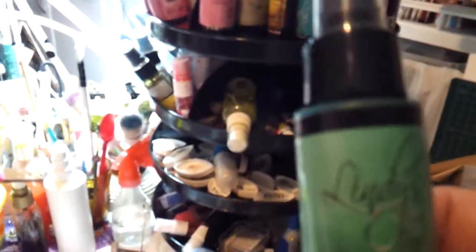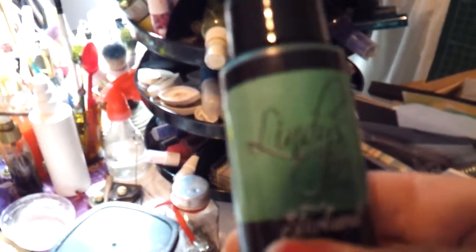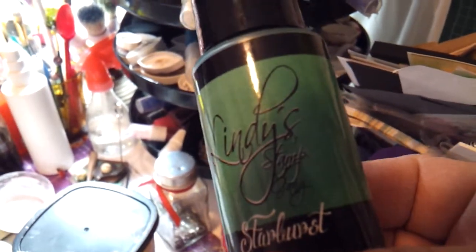I wanted to try these before, but I never did until this past Christmas, when my husband bought me so many of them. And I love them. Lindy's, I mean, these are great. And the one I love the most is here, the spray.